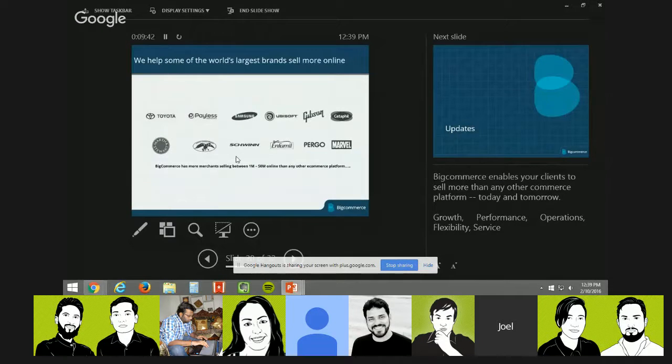So yeah, I think every e-commerce platform has some larger clients, and I think some of it's deceptive too. Samsung, obviously, we just power a small store, not their overall business, but we have one of them. Something that we did research on, that Brent, our CEO, was really big on, is understanding if in the last year we've really validated that we're a viable solution to go after this type of market, or are we not? When we did the research, we found that from everything we could tell, we have more merchants selling $1 million to $50 million through our platform than any other e-commerce platform. So we have a few thousand doing it today.